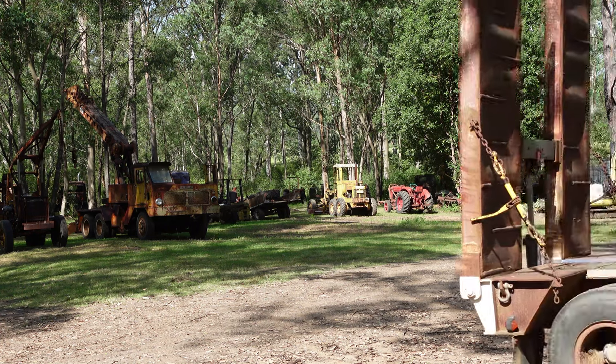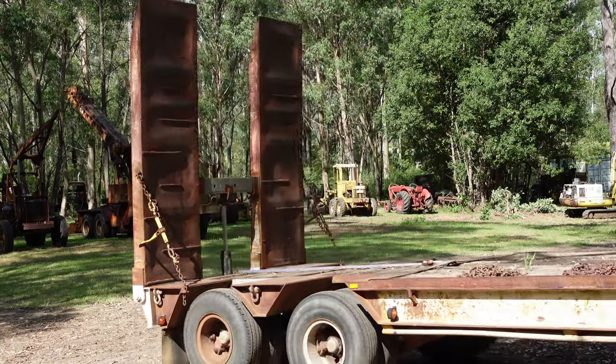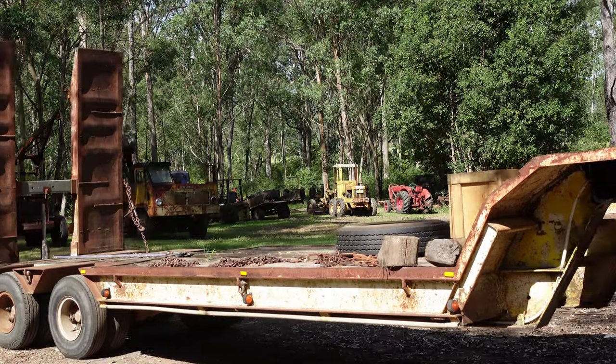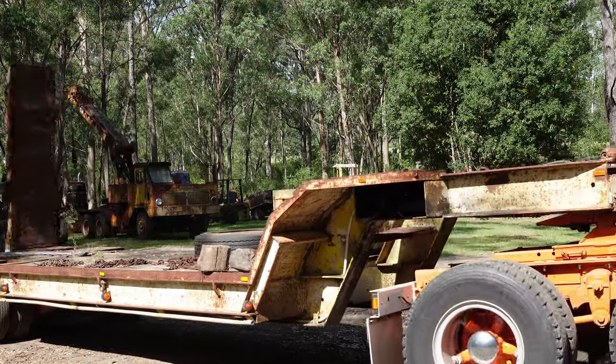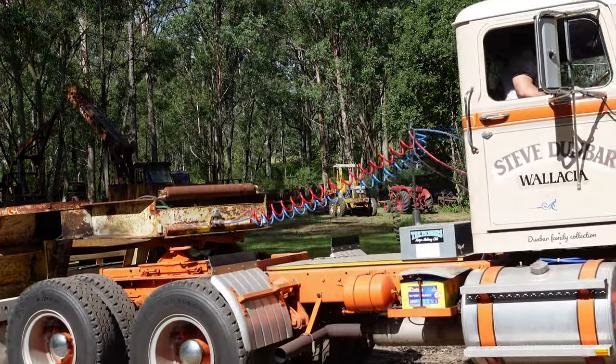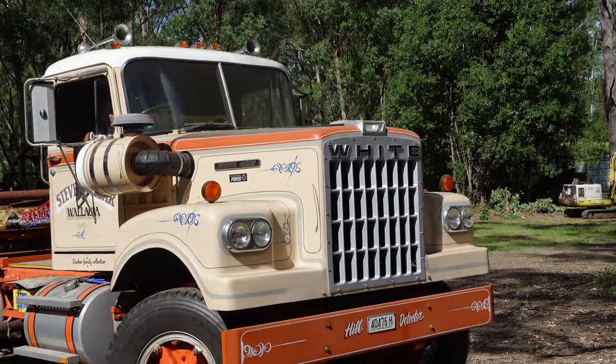Heavy old float. It was an old military one. I'd say they used to transport tanks or something on it. It's really, really heavy. For a truck like this, you sort of load it before you put anything on it. I towed it on one of the Hall and the Humes once with that little grader, that Galion grader I got on the back, and I had a hell of a time getting it down there. It was just working the whole way.